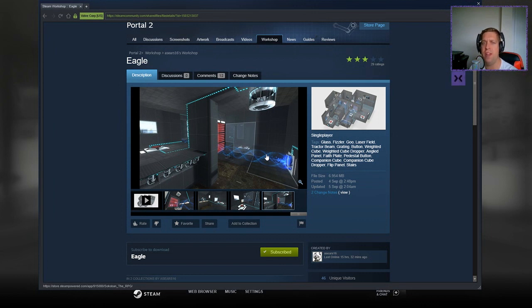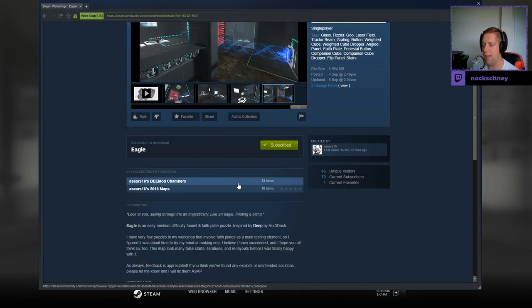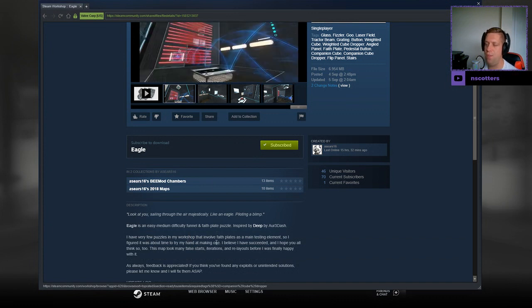Without further ado, let's jump into the description. Look at you, sailing through the air majestically, like an eagle, piloting a blimp. Eagle is an easy to medium difficulty funnel and faith plate puzzle inspired by Deep by R3 Dash.